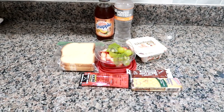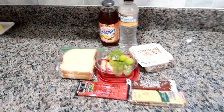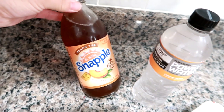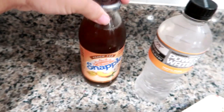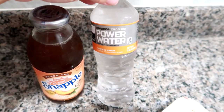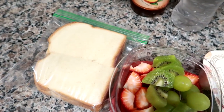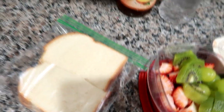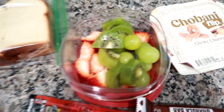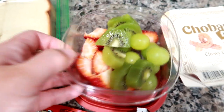Good morning, it's Friday — we made it to the end of the work week! I'm getting ready to pack up my husband's cooler. I'm giving him a peach tea in the glass bottle and a Powerade zero sugar power water in the tropical mango. The sandwich today is a good old PB&J — extra crunchy peanut butter and Smucker's strawberry jam on country style white bread. A little fruit cup with cut-up strawberry, green grapes, and kiwi.